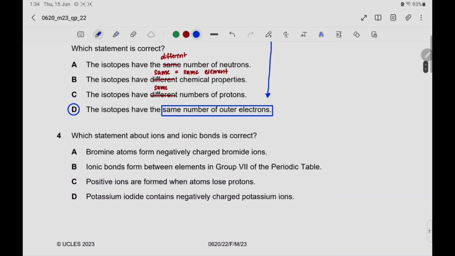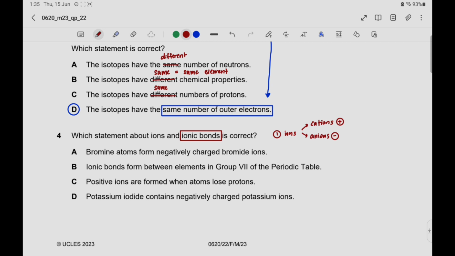Let's see the next question. Ionic bond. Every time I see ionic bond, the first thing that comes into my mind is ions. But what ions do I have? Cations and anions, right? So cations are the positive ones, and anions are the negative ones. So whenever I want to form an ionic bond, it means there must be positive ions and negative ions together. What do I mean by together? I will donate mine to you, you will accept mine. That is what I call together.